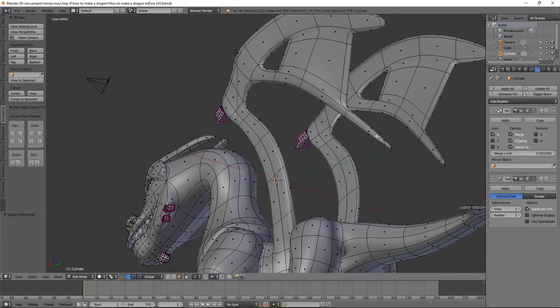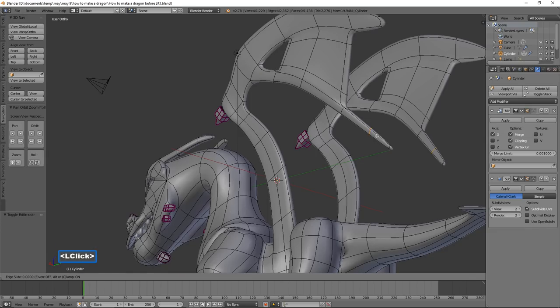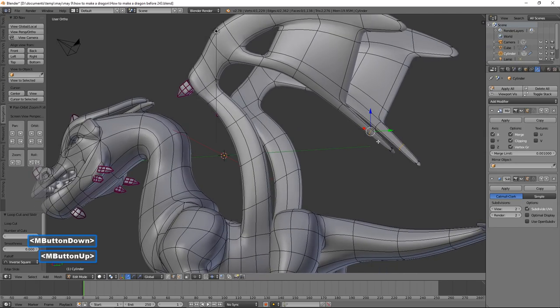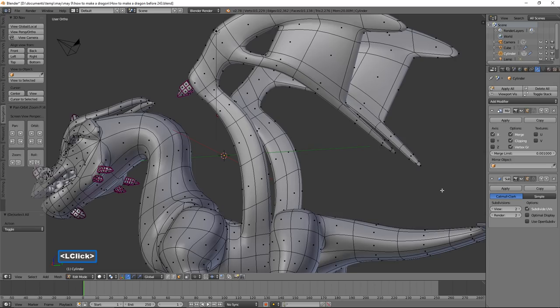Okay, what I'm going to do is I'm going to hover here, hold control, and while holding control, I'm going to press R. I'm going to left click to put a loop cut in. I'm going to left click a second time to put another loop cut in. I did that because I don't want the part of this wing to connect all the way to here. So with that loop cut put in there, we're going to click here to go to face select.